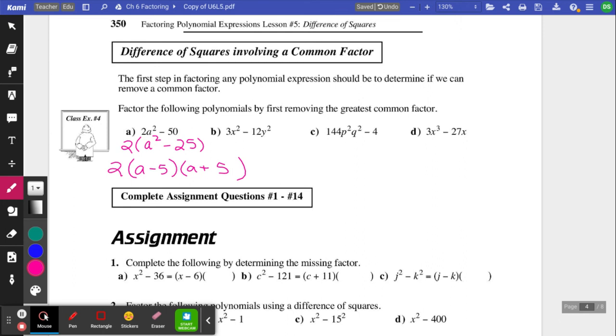C? All right. Is it a difference of squares? Just the way it is, is it a difference of squares? No. You mean 4 is not a difference of squares? Yeah, is 144? Yeah, it is a difference of squares. But is there a common factor? Yeah, there is, but does 4 go into 144? Yes, 36.